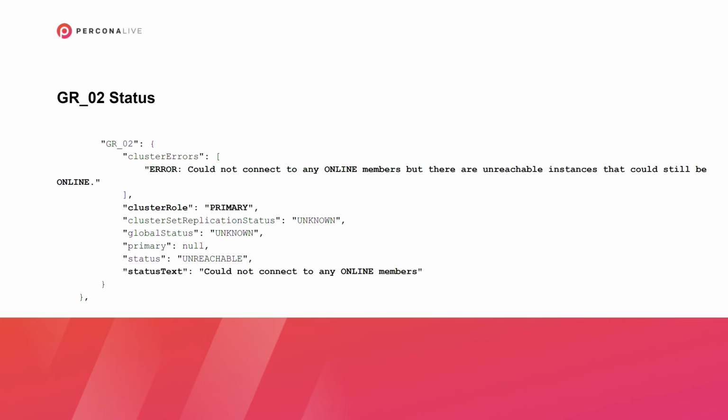And the other cluster, the MySQL shell, since the cluster is down, the node is down, can't connect to any member from that cluster, and which was the primary. In that case, gr02 was the primary, so MySQL shell just complains it can't connect to any online member and has a status as unknown and unreachable.